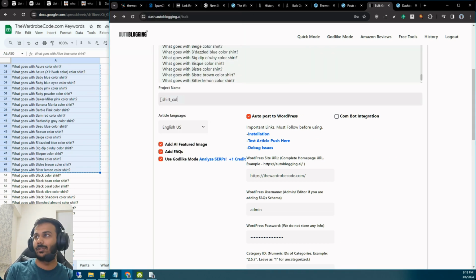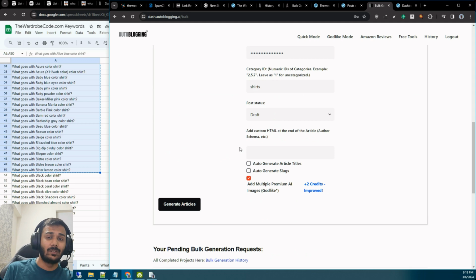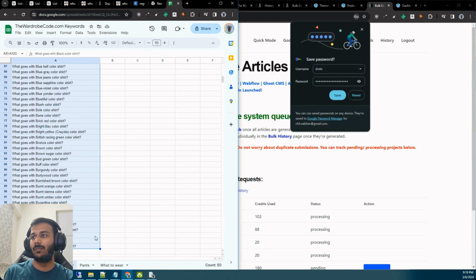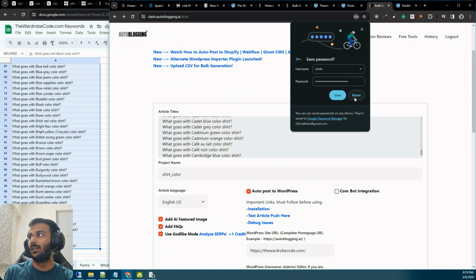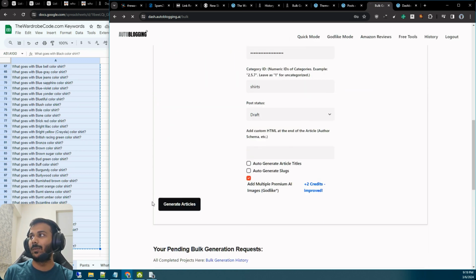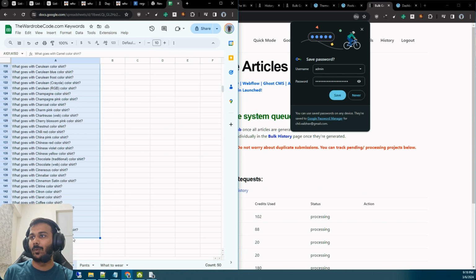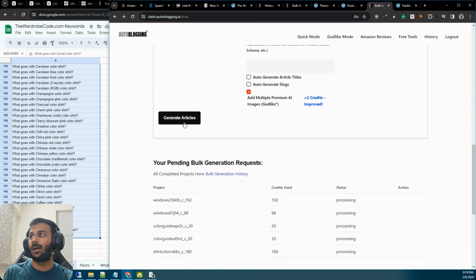And shirt color, we'll just do shirts now. And I'm adding it to draft so that I can remove any duplicate posts if it fails, because these are multiple AI images, right? So a lot of things go in the backend, like all the images are automatically published to your WordPress site, so there is a lot of processing and sometimes the server isn't able to handle all this load.